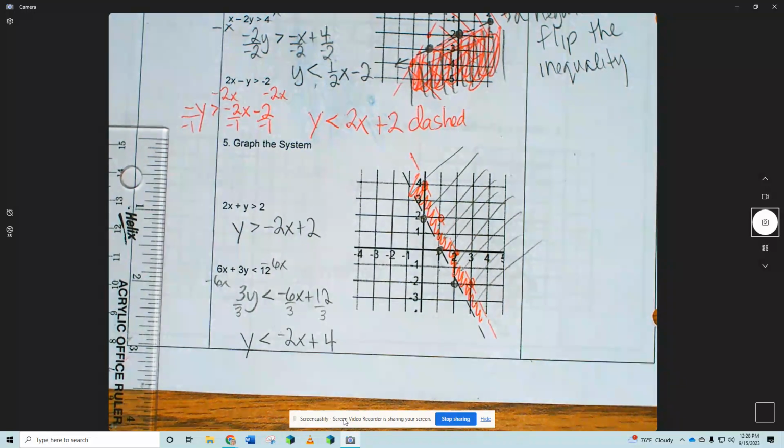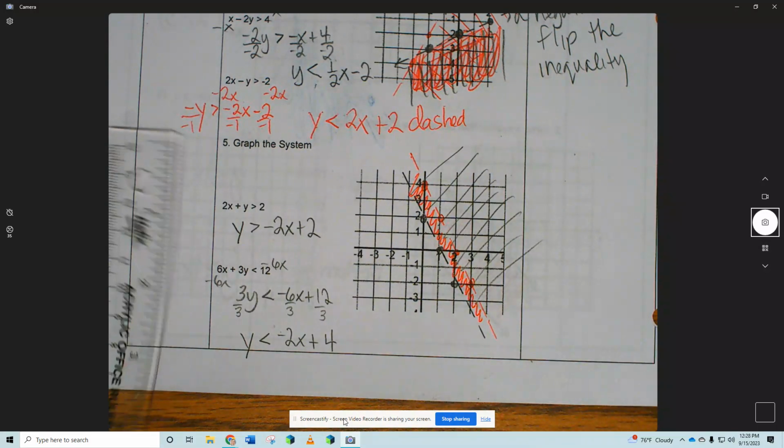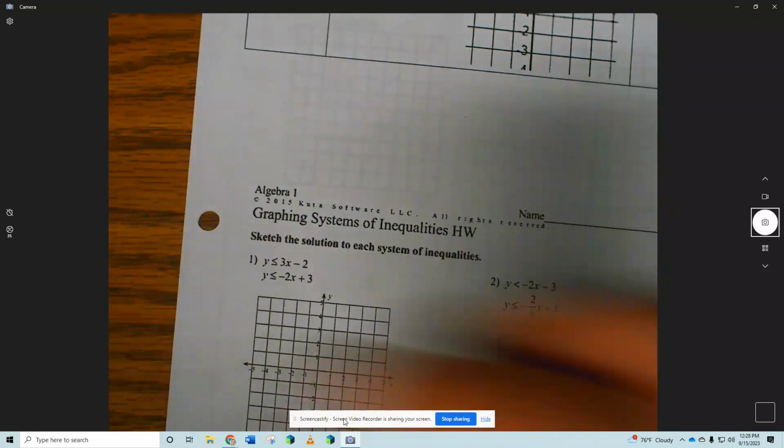You see that? In the top equation, you divided by -1, but on number 5, you didn't. This had a plus y, so it was a positive 1. And on up here, see how there was a negative sign in front of the y originally? So that's the reason why. Okay, I'll stop the video.